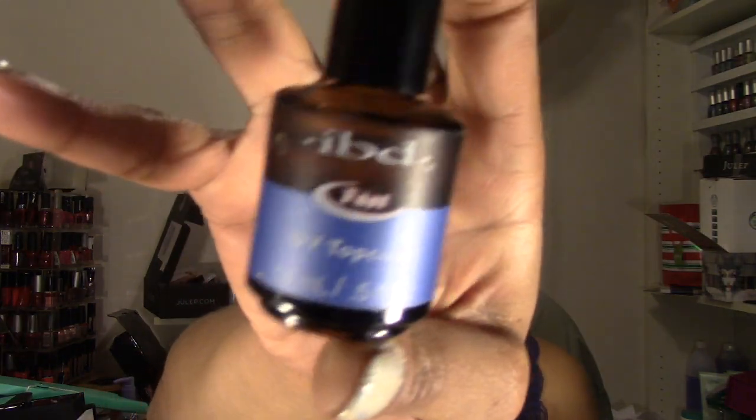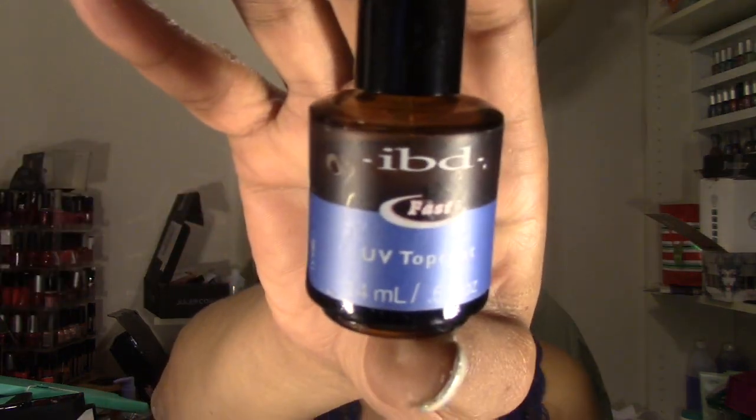Then again, the NYC one is much less expensive. This is like $1.97 at Target and Walmart. And then for the final top coat over the other nails, I use my IBD UV fast drying top coat. I cured it under my lamp for 2 minutes. And another thing I did want to mention is for cleanup, this liquid latex is absolutely amazing.